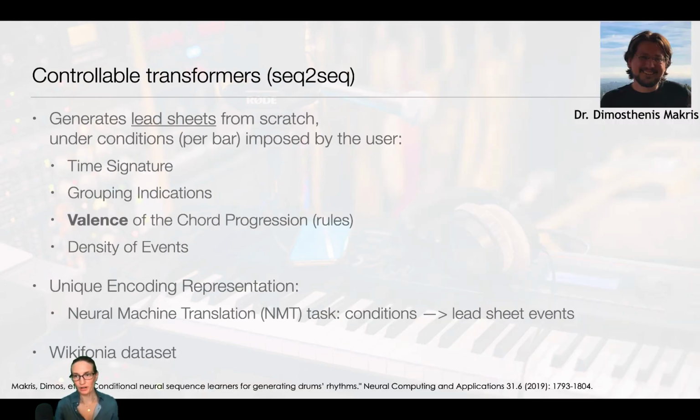So my postdoc, Dimos Makris, created this lead sheet generator, which is controllable through a unique encoding representation. It's event-based. The user only feeds it time signature, valence, like your controllable parameters, key, etc. And it's treated as a neural machine translation task. So it basically translates the conditions into actual lead sheet events.